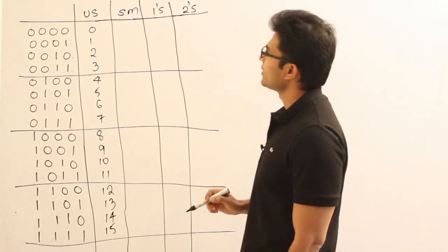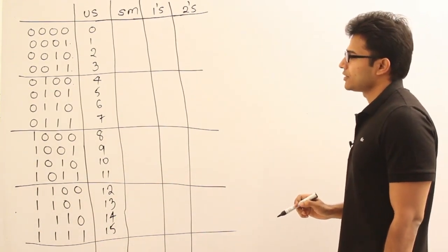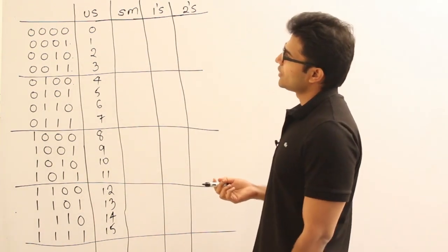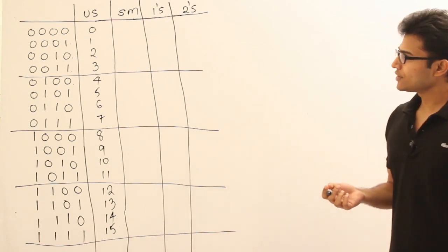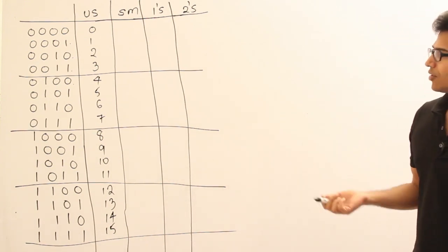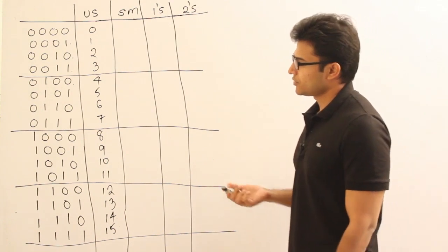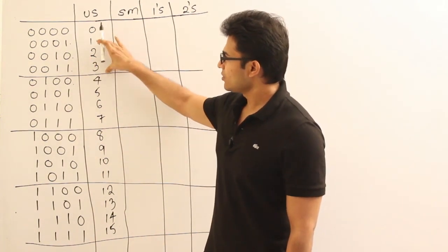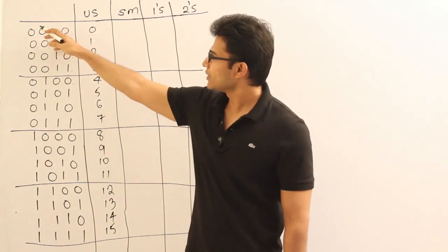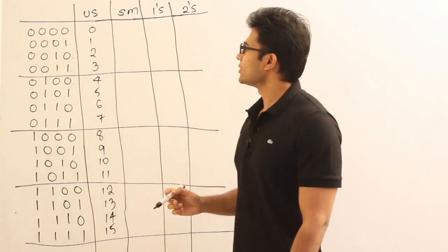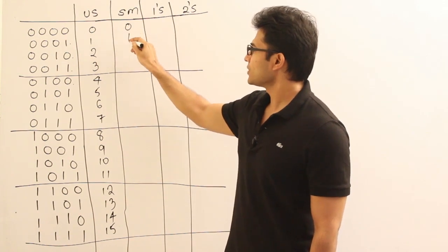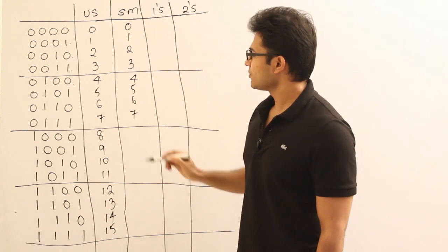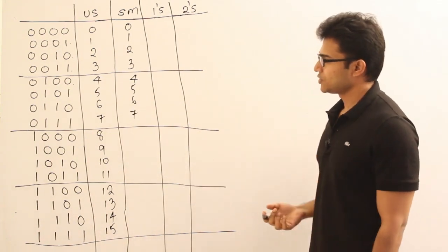This is unsigned. And coming to signed magnitude representation, all the positive numbers are the same, right? With 2 power 4, 16 combinations, half of them will be positive and half of them will be negative, isn't it? Therefore, these first 8 are always positive because they have 0 in the most significant bit. In all the representations, these positive numbers don't change. Only the negative numbers change.